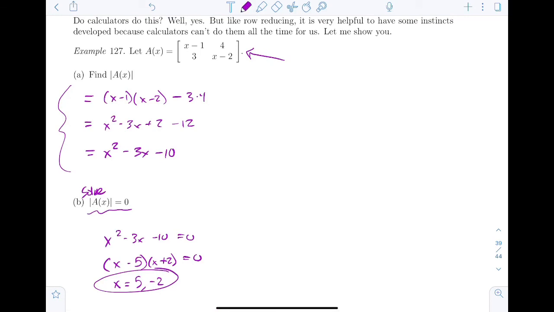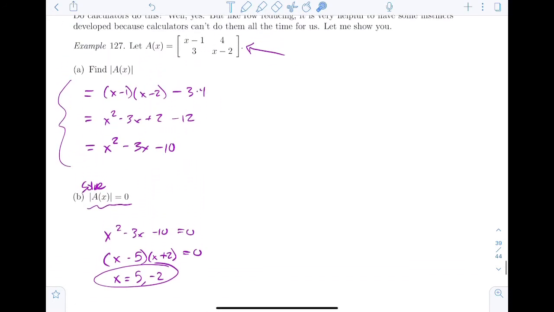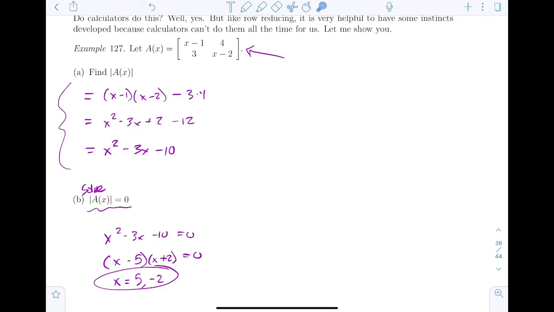So we'll definitely come back to this notion, but this is why it's important for us to develop some sort of sense of how determinants work, because we're going to be doing a lot of this, and developing a number sense, so to speak, about determinants is very helpful. Now there are a lot of properties of determinants that we need to talk about, but we'll do that in the next video. I'll see you then.